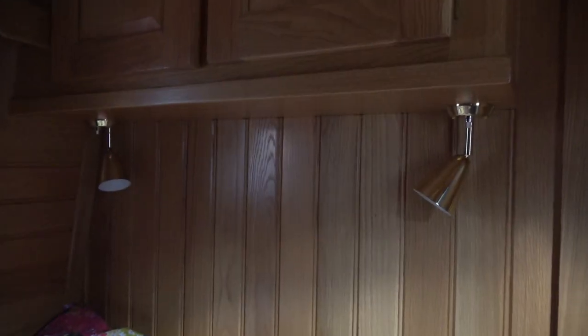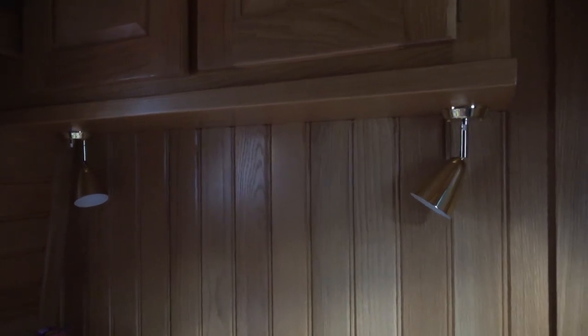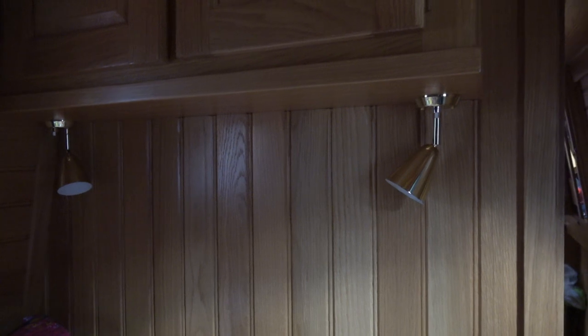Well, we're just in the bedroom now, and again we've got the lighting from Calibra Marine. Again, solid brass, not from your normal chandleries, and obviously not recessed, but as we'll show you in our little bits we've done when we've put the lights on, you'll be able to see how these move around. And they're very handy for when you're in bed and you want to read or something like that, or put the light on and play some music. But again, these are really high quality LED lights, and I think they take almost nothing. I think these are about 1.3 watts, so it's neither here nor there power wise compared to what they used to be.